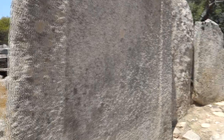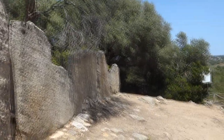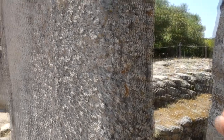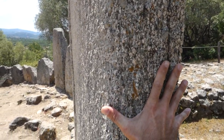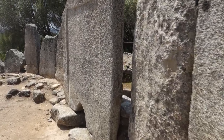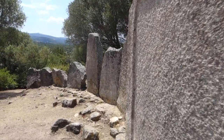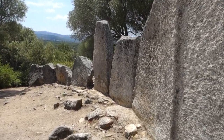The slab I estimate to be about 4 meters high, has a width of almost 2.5 meters, and a depth of about 23 to 25 centimeters. The slabs are made of granite, and looking closer, one can see that the alignment is not along a straight line, but makes a slight curve.